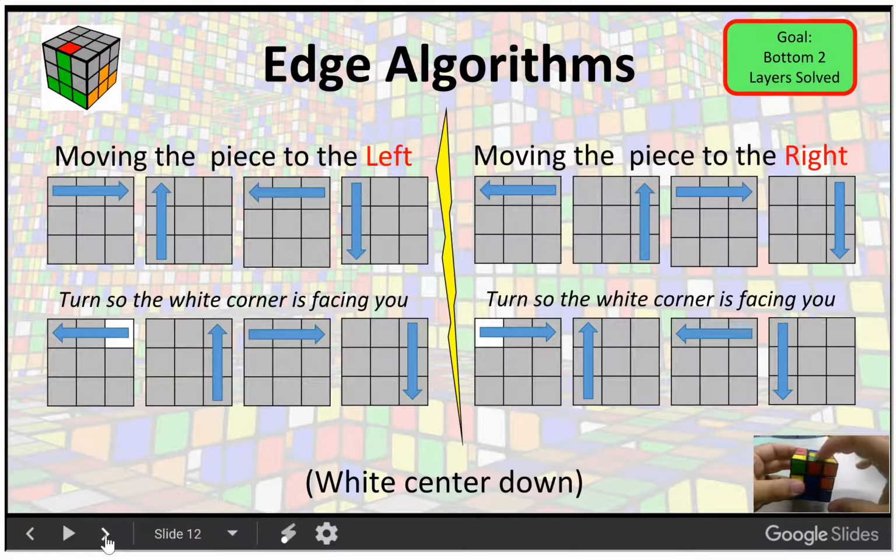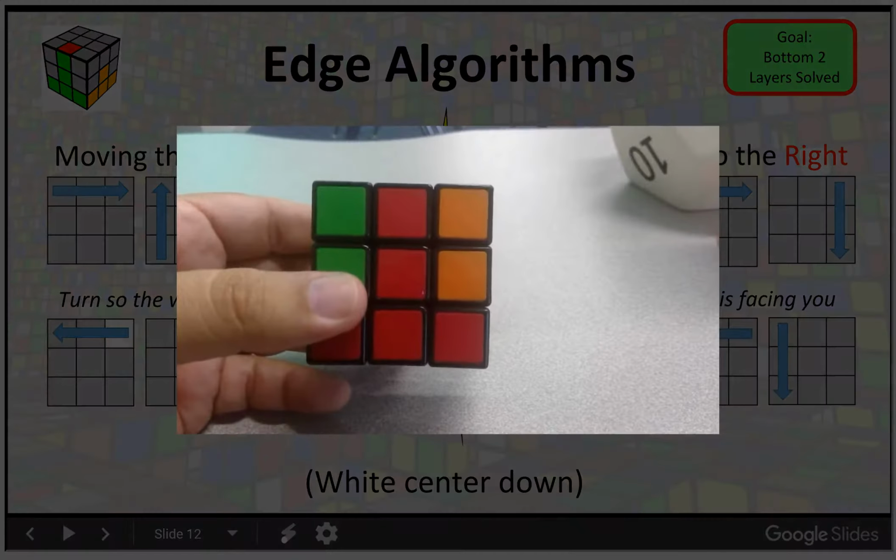So here I have red, green. So if I have a red, green edge, I need to line that up with a red center. And so here we go. So I have it lined up with a red center, but I need this piece to move to the green. So I look here, that's blue, here's green. So I need this piece to move over here to the right side. And so again, I'm going to make it bigger here.